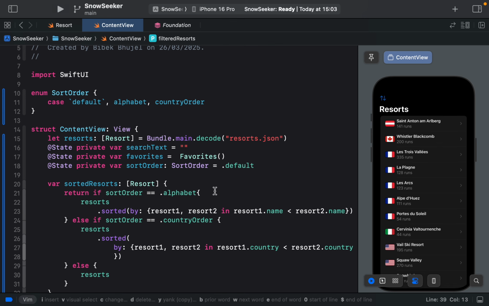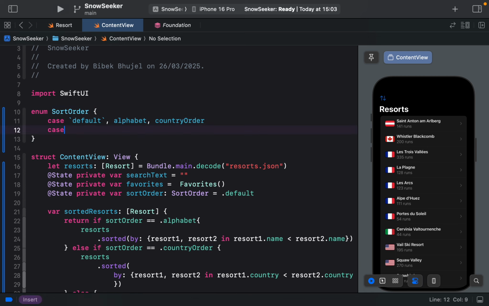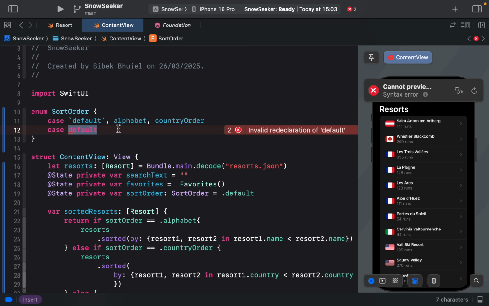For its code, I just created an enum. I found something interesting over here: while I was trying to create a case named default, default is already a keyword used by switch, I guess.